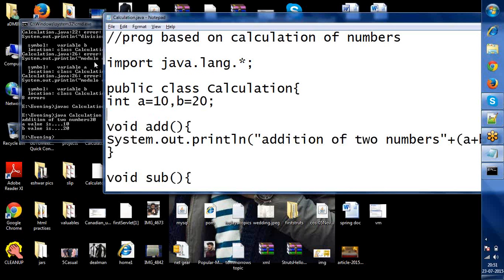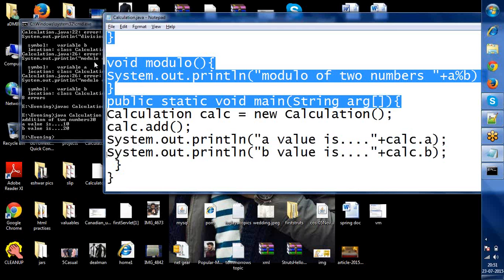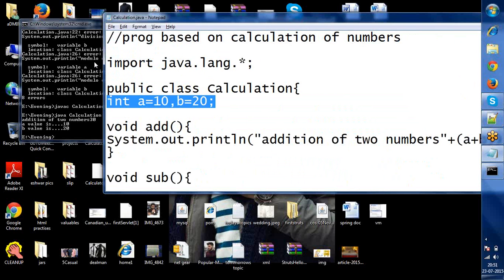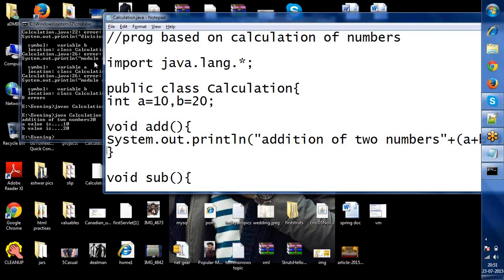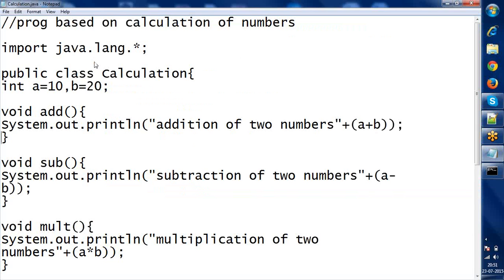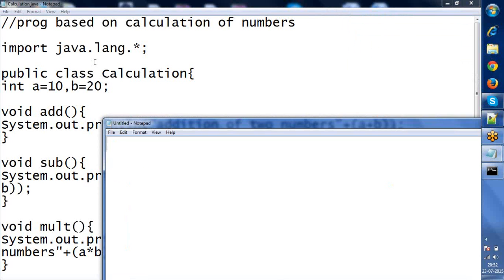Just remember the scope of the variable will be at the top level, from the starting to the closing of that particular parenthesis. Up to this extent, you can access it from anywhere. Okay, so now I'm going to deal with the same thing in a different format. What I'm going to do is create one class. In this we are going to define the points, a program based on A and B.